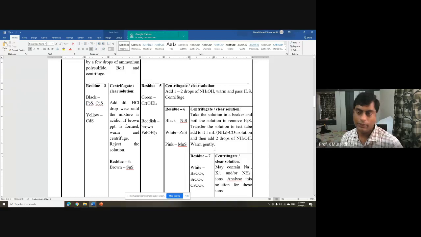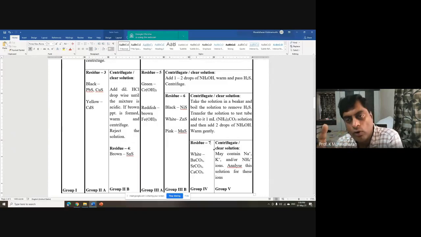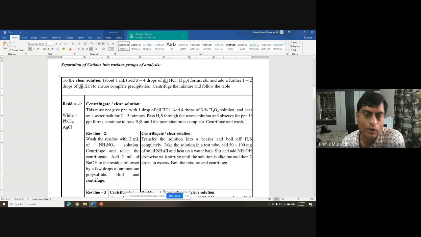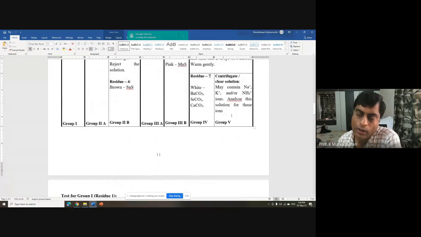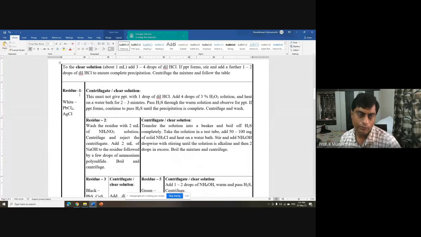Basically, you will be taking one test tube. That test tube will be continuing. So you will be taking one 15 ml or 20 ml test tube. You start with 1 ml of the sample here. They said about 1 ml, right? So you'll be adding slowly, little by little, and the test tube may be filled now, but every time you'll be separating and the same solution will be continuing. It's not that you take one new solution every time. You take from here, you get the precipitate, take the precipitate separately, and that solution you take again. Again, you get precipitate, you separate the precipitate, and again take the same solution, like that.